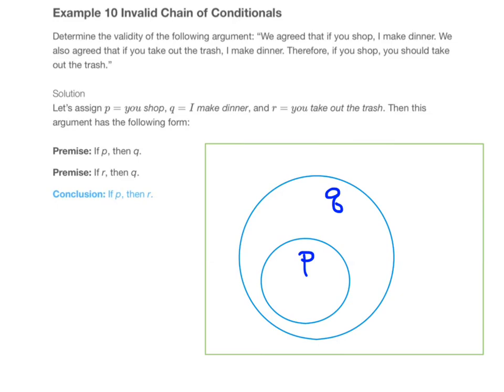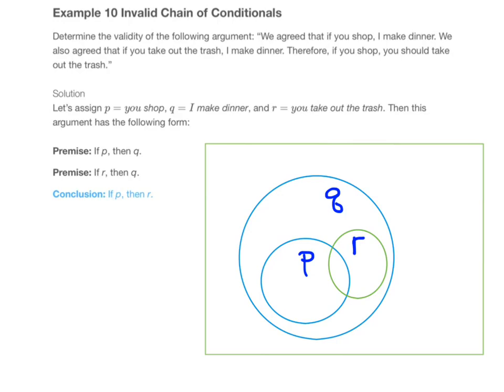And then if R then Q, and here it's slightly unclear where exactly I should draw R. I know that it should be within Q, a subset of Q, but should I draw it inside P, outside of P, or overlapping with P? It's kind of unclear if these are disjoint sets or one is a subset of the other. So right now I'll do one that's overlapped, since I don't know, and we'll call that R.